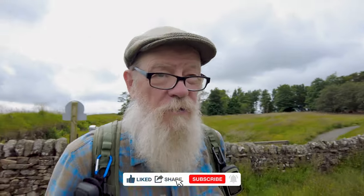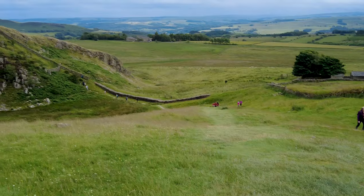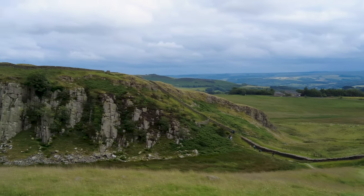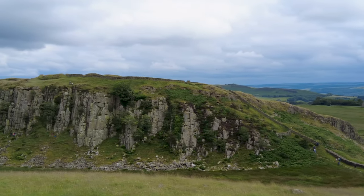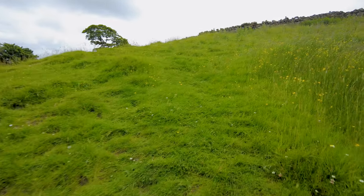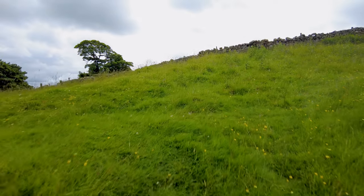Now the sycamore is no longer there, but hopefully we can still get some great images of the wall and the surrounds, but obviously not the iconic Sycamore Gap. So that's the plan. We've parked at Steel Rig Car Park, which we've done before, and we're just going to head out along the wall, see what images we can find, and we'll see you a little bit later.